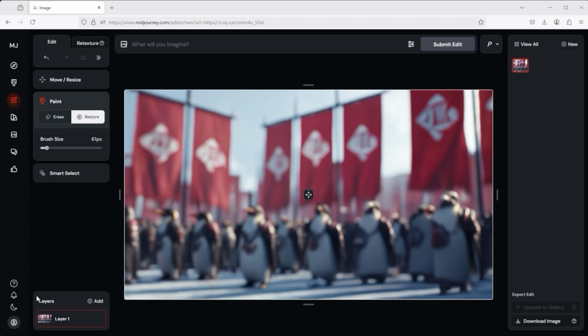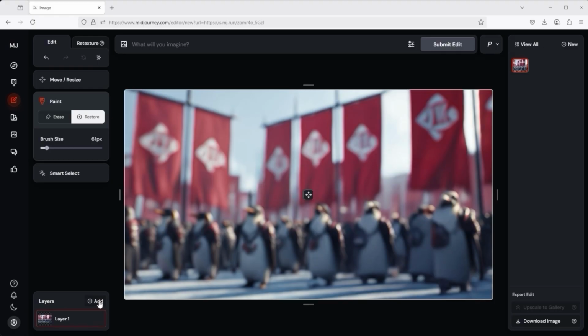First, let's jump to the Layers topic. You'll find this at the bottom left. As the term suggests, you can place different layers on top of each other, just like in Photoshop, for example. I have tested this extensively and found that it actually works very well with 1 to 2 layers. If there are several layers, Midjourney still has a bit of a problem. So what exactly can you do here?